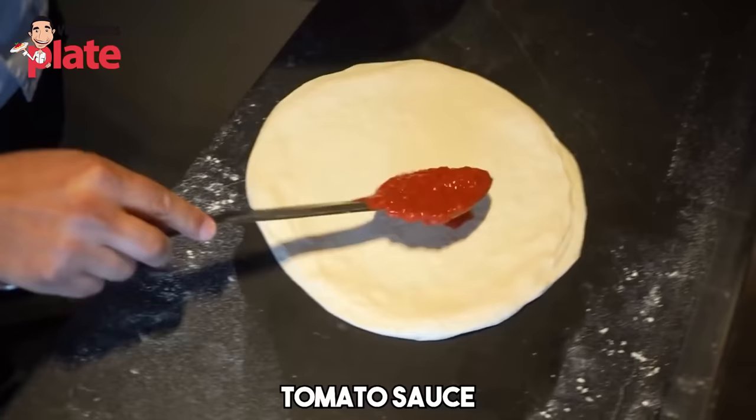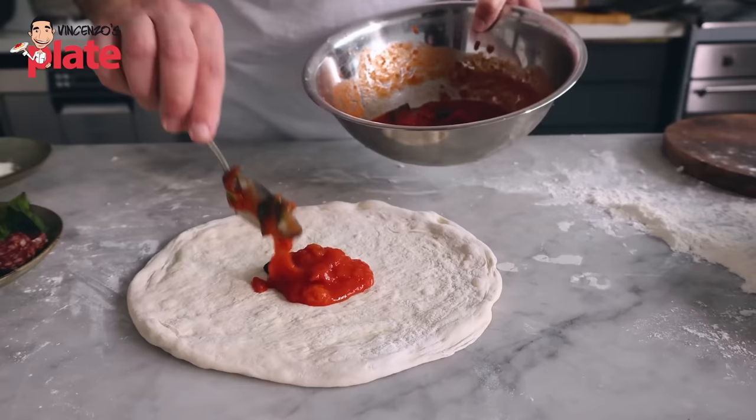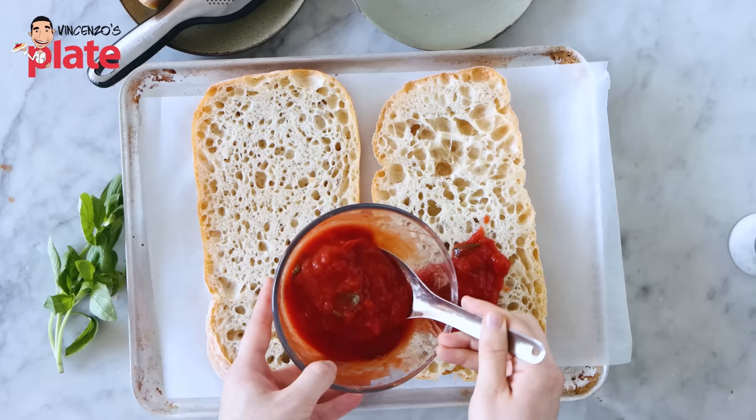You want the freshness, okay? So the peeled tomatoes or the crushed tomatoes, they can give you as close as possible a fresh experience, okay? It makes a huge difference. I don't know how to explain it, but if you listen to what I'm saying, you use peeled tomatoes or crushed tomatoes on top of your pizza, it's gonna be so much better than using passata or a ready-made sauce or a slow-cooked sauce.